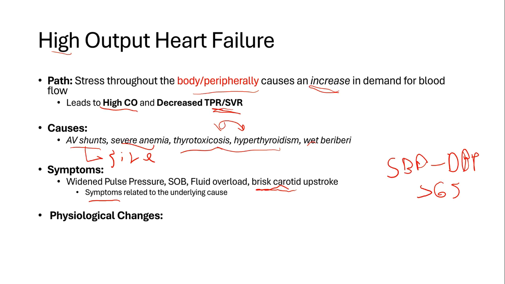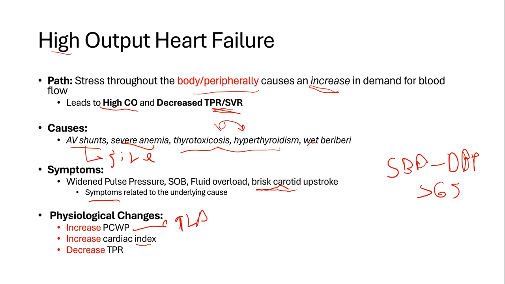So what are they going to ask you? They're going to ask you about the physiological changes that occur in high output heart failure. There are three primary ones. There is increased PCWP or wedge pressure. This is basically saying, hey, we have increased pressure in the lungs, sure, but more so in the left atrium. Increased cardiac index. Cardiac index is a fancy way of saying cardiac outflow, which we already know that increases because it's a high output heart failure.